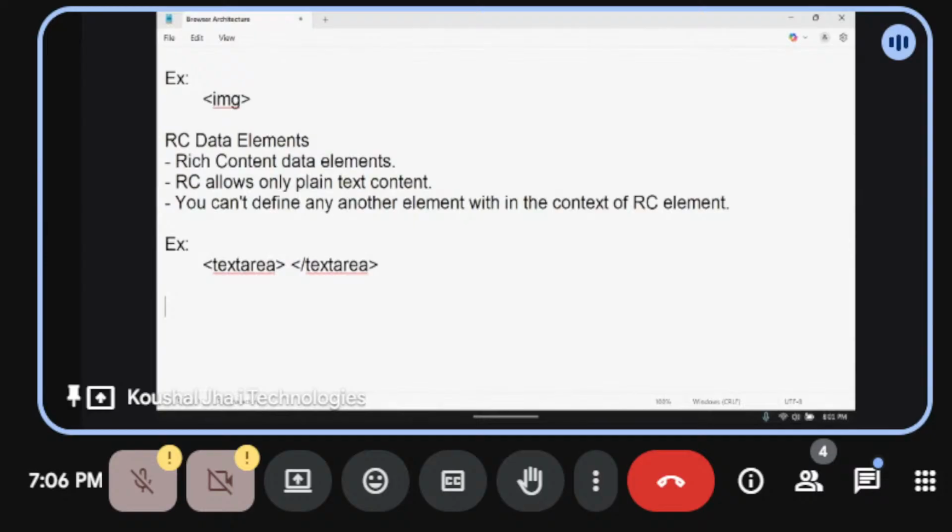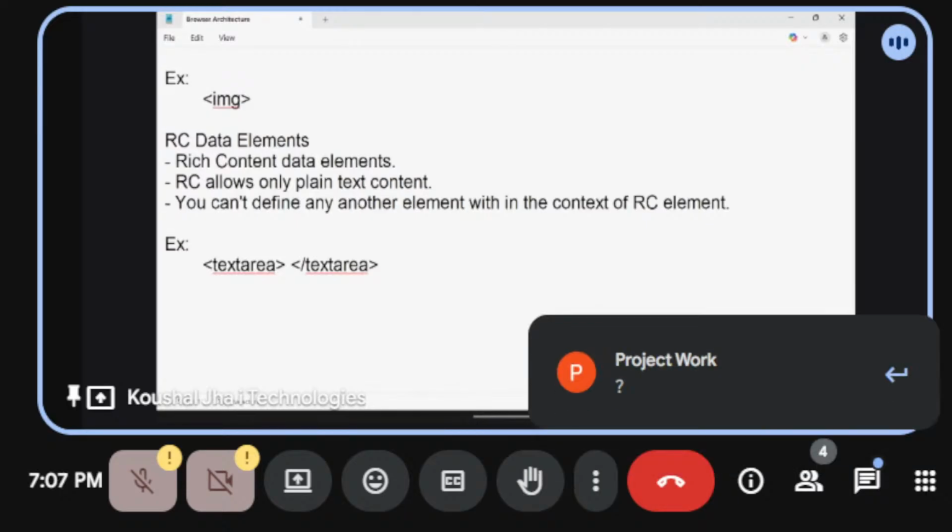So we have normal elements, we have void elements, and we have RC. What is the difference? Normal elements can directly return some presentation. They will have a start token and an end token. You have to explicitly end. Void elements, they don't return anything. You just ask what to return. After returning, they end automatically. That's the reason they don't need an end token. And RC elements are the elements which will not allow any other element inside. They are used for presenting plain text contents, right?